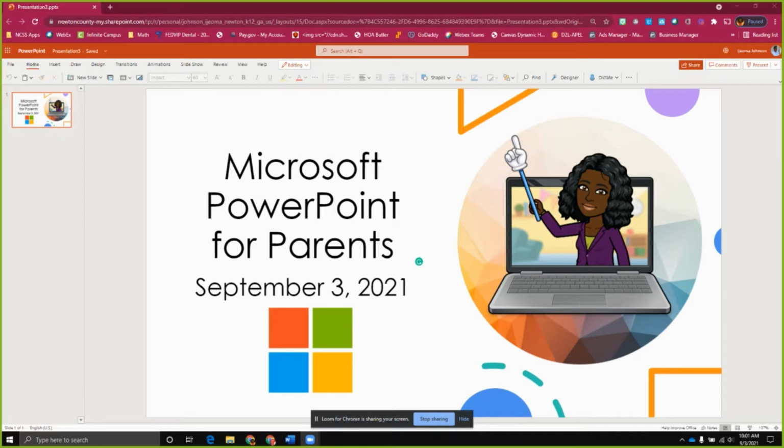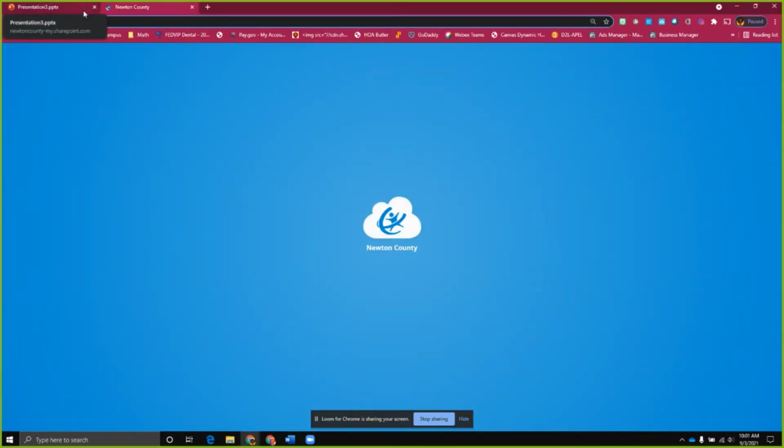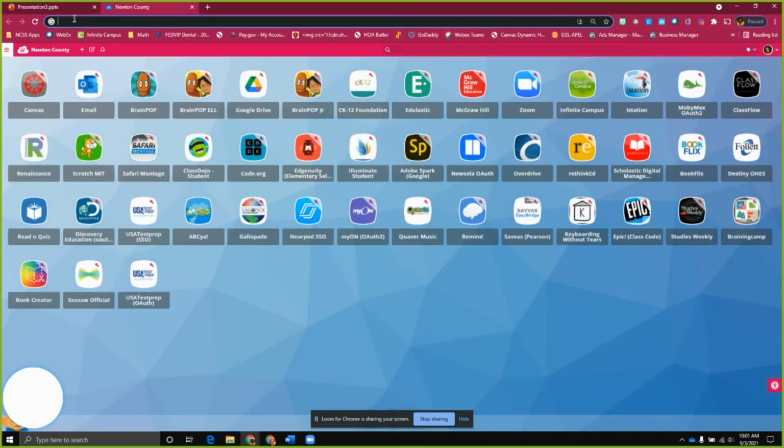some type of a computer, a PC, and you have PowerPoint installed. For the use of our students, though, each student in our district had the opportunity to check out a Chromebook, and Chromebooks really work with Google, but because of some extensions and some things that we've equipped them with, they can have access to Microsoft tools on their Chromebook. Okay, so that was a mouthful, but all that means is that they can launch Microsoft even though they're using a Google type tool.